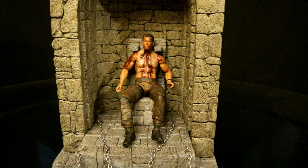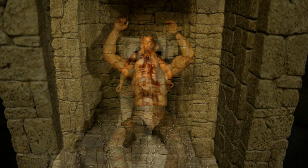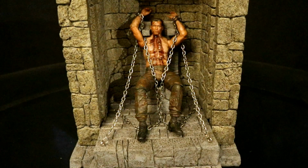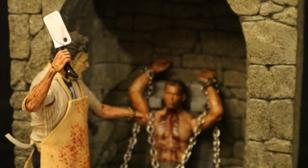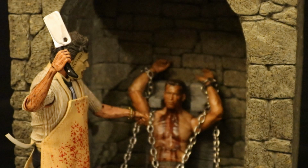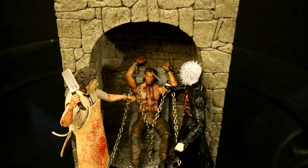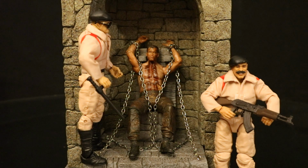Here's this bloodied up beat up Arnold Schwarzenegger Dutch action figure sitting on a little bench. I should probably actually put his hands up like he's going to be tied up around this thing. Now to wrap him up in these chains. There's a wide variety of ways you can do it. Try to just sort of wrap it around his wrists, wrap it around his arms, have him chained to the seat there. Here's an image of Leatherface torturing one of his victims, or Pinhead doing something similar. Hell, you could even do some sort of crossover event with the two of them. Here's a look at a couple of soldiers.